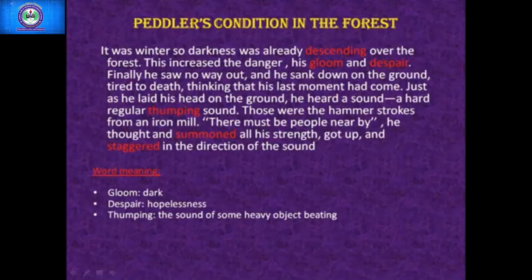So this is the thumping sound. Those were the hammered strokes from an iron mill. There must be some people nearby, he thought. And that was a hope in the forest, in the midst of the danger. There was a hope that there must be some people nearby. And he thought and summoned all his strength.